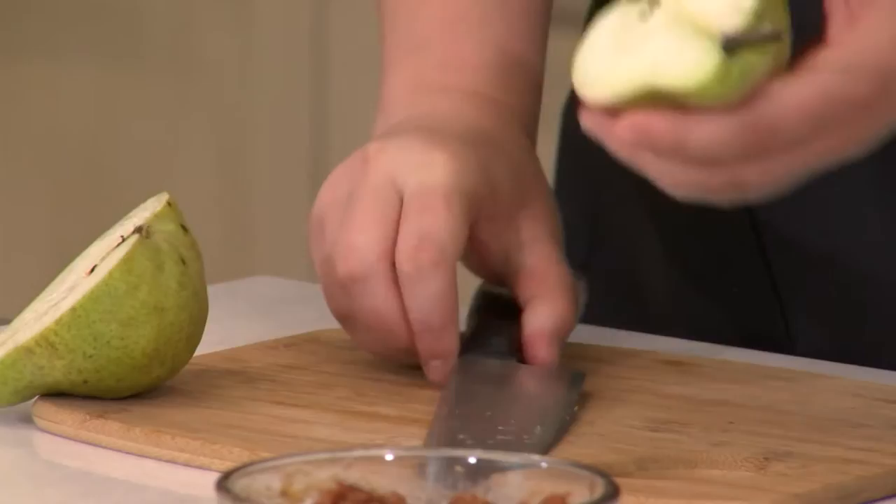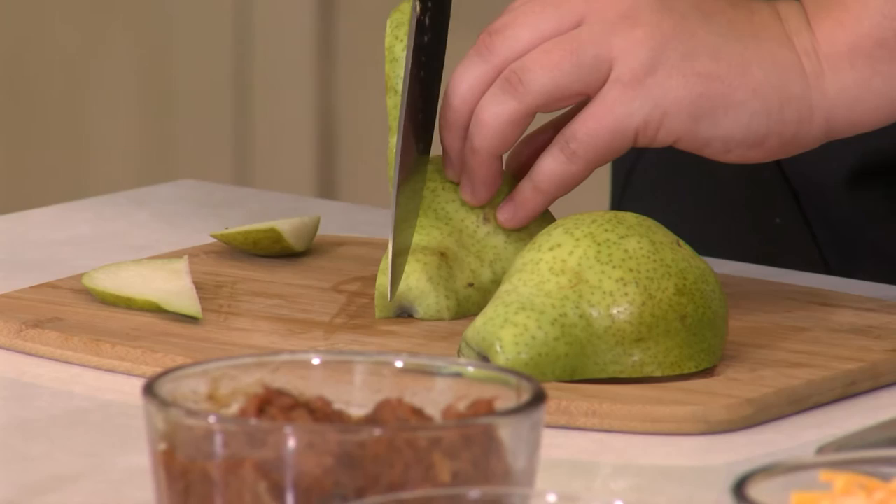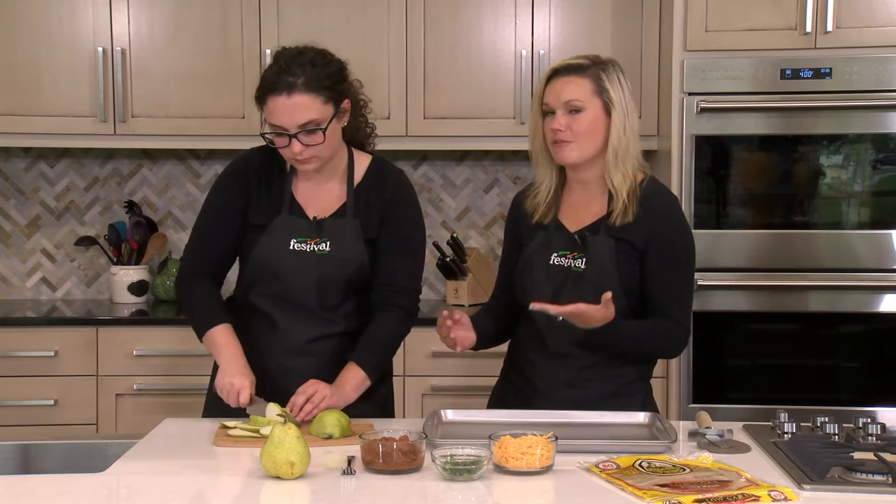These are ready to go — nice and sweet. To cut a pear it's actually a lot easier than you might think. You just cut it vertically so you have two halves with a flat cutting surface, and then from there you can slice it into wedges. These wedges are great for recipes, but they're also perfect if you're making a specialty cheese board — maybe gathering some fun cheeses and putting pear wedges on there, since pears pair very well with cheese.